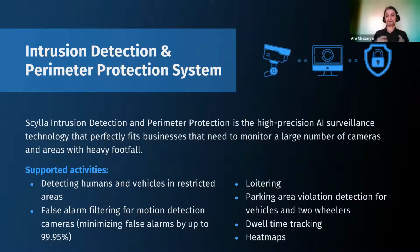The system can track a particular individual. So it can understand that person A, for example, is spending time in here and then spending time in there, in this area. It went from left to right, etc. But the basic functionality is to very accurately detect a human being, even a body part. If it is just a hand in the scene or a small part of the body, we do detect that.